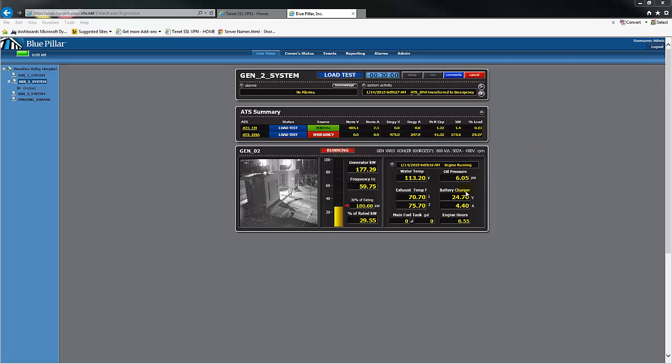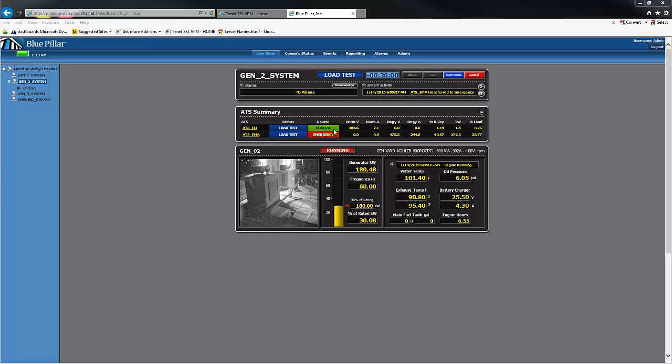Okay, I initiated the load test for the second system, and you can see how we get percent kW for the generator itself. But you'll also see that in this case we're not getting the ATS EM to transfer over. So I'm going to have the site manually transfer the ATS over.